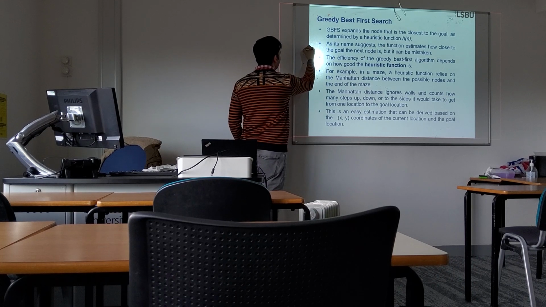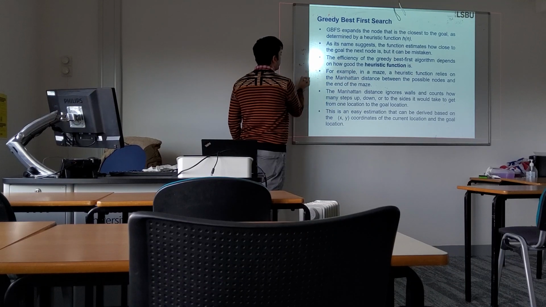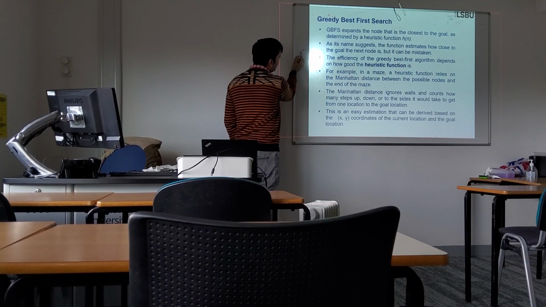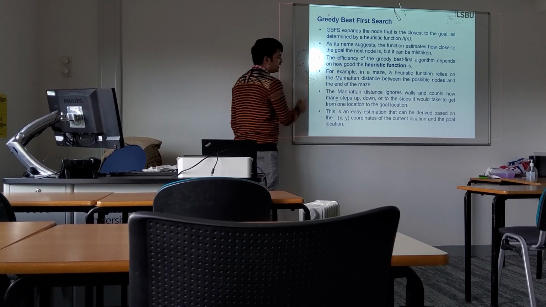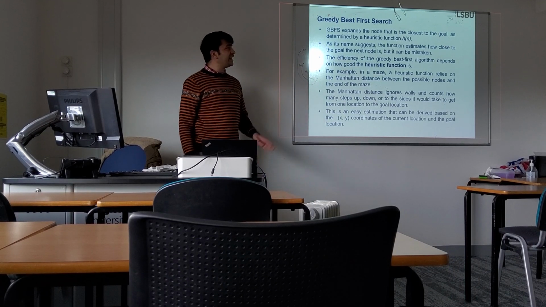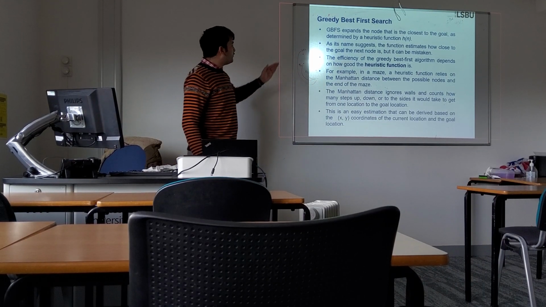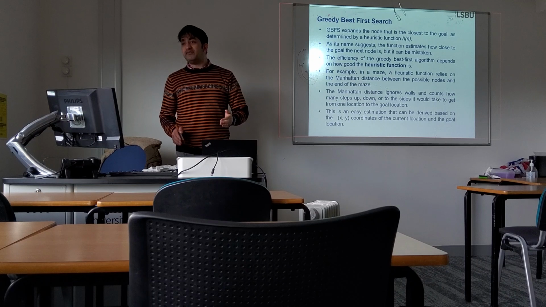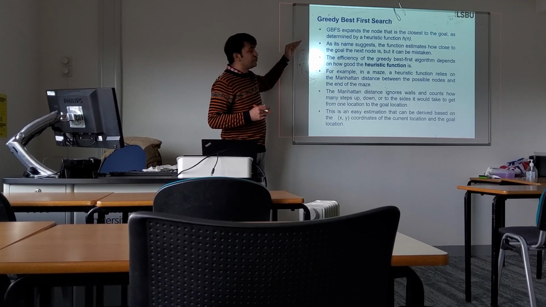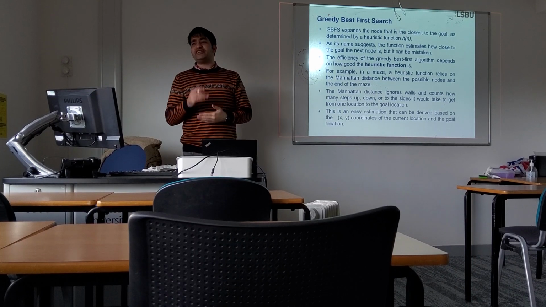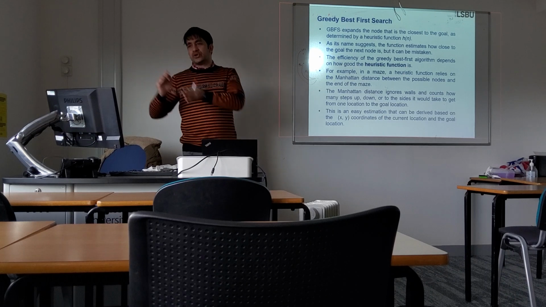So if, for example, this was 100, if this is 90, if this is 80, if this is 111, it means that this 100 is the distance from the goal, this 90 is the distance from the goal, this 111 is the distance from the goal. So greedy best-first search says that we will move towards the node which has the lower heuristic, which makes sense. If we are choosing to jump towards the node which has a low heuristic value, we are somehow moving closer to the goal, right?